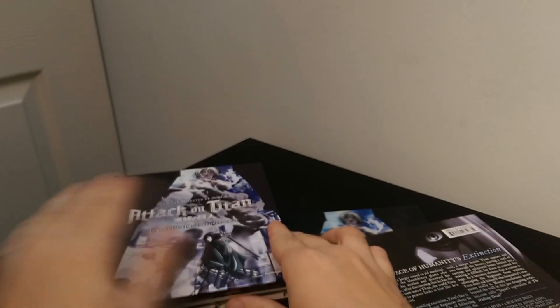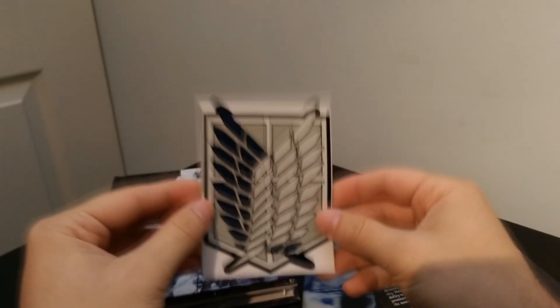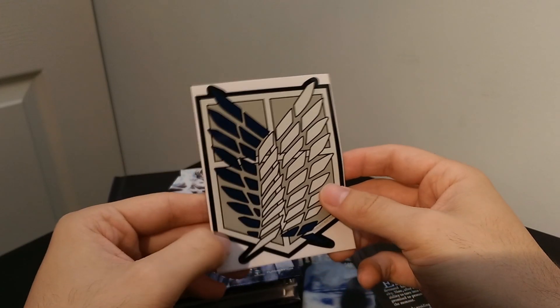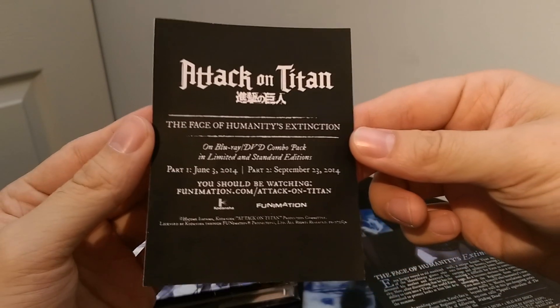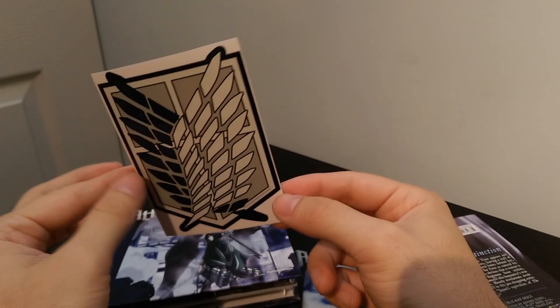I cannot believe how quickly I've watched through Attack on Titan. In the beginning of the video I told you I got something specific for ordering from RightStuff. That is a Scout Regiment — I'm not sure if you'd call it a sticker — it's like a vinyl car decal where you pull off the back, put it on the car, and then pull off the front. On the back it says 'Attack on Titan: Face of the Menace of Extinction.' I'm highly debating putting this on my car or on the back of my laptop — I'm really not sure what's the best place to display this.